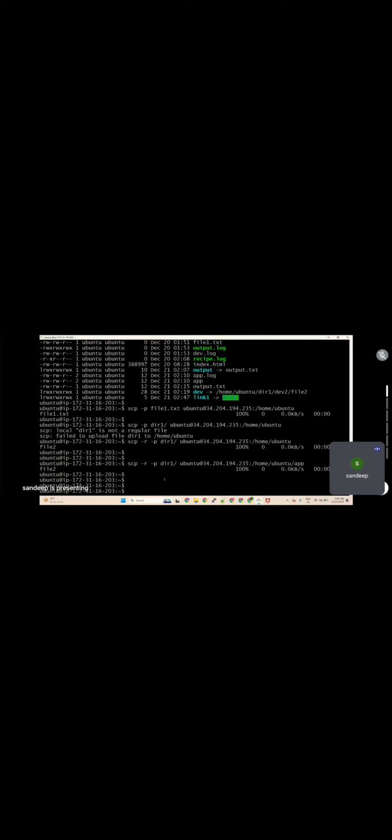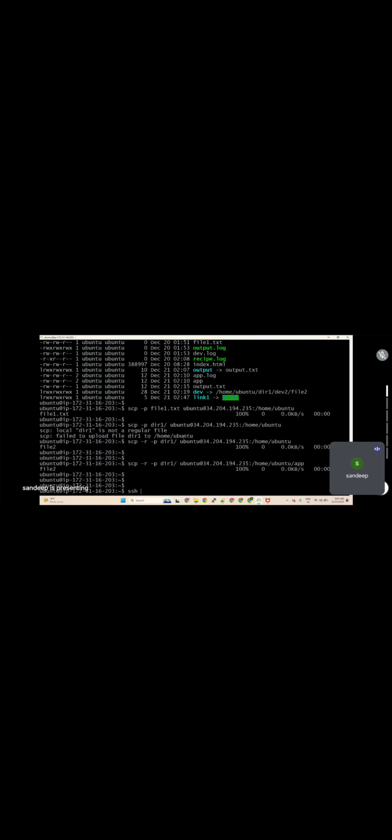Sir, we have another way to connect to the other server, right? SSH, username at the rate of server name. Yes, you can also do that. SSH followed by username at the rate of IP address, followed by your public IP. You can also do it. Instead of that, I directly logged in by running SSH. Okay, got it.